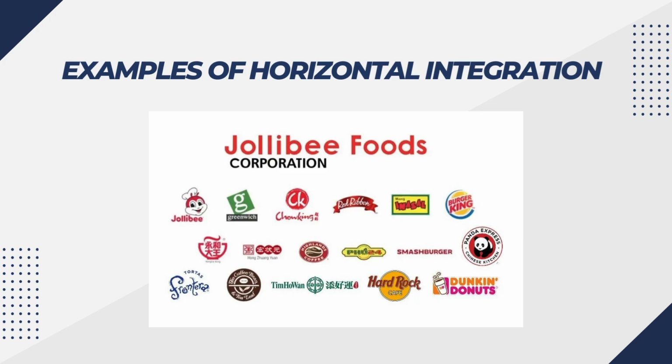Halimbawa, in a certain place, there are 5 stores: McDo, KFC, Jollibee, Chowking, and Mang Inasal. 3 of them are owned by Jollibee, therefore, 60% ng kita ng buong market kay Jollibee mapupunta kasi 3 yung store niya. Competition niya lang 2, which is yung McDo and KFC, hindi 4. And this strategy allows them to increase their market power and expand their reach in their respective industry.